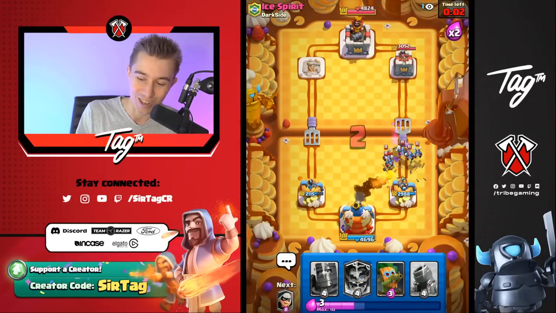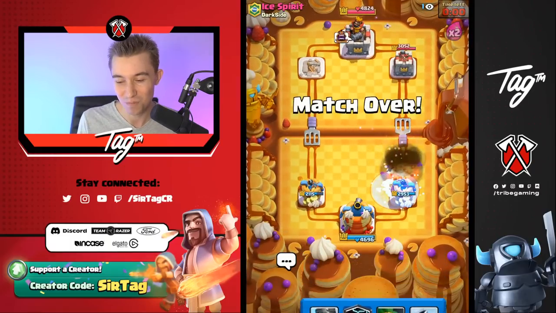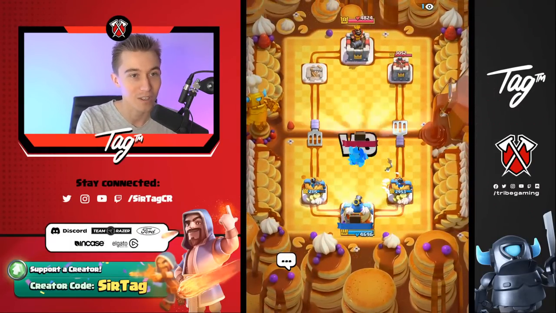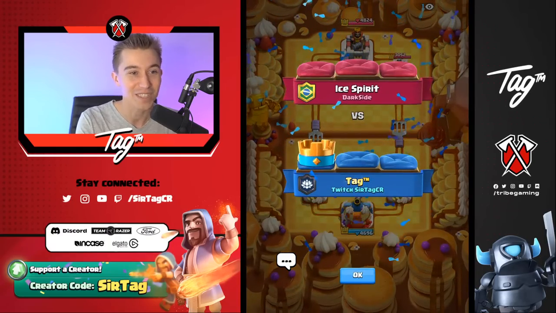Also, you guys are going to flame me for that Arrows. It doesn't matter. It's a pretty easy win. Fireball and Arrows are definitely the best small and big spells to pick. And yeah, we're going to have a good time today.